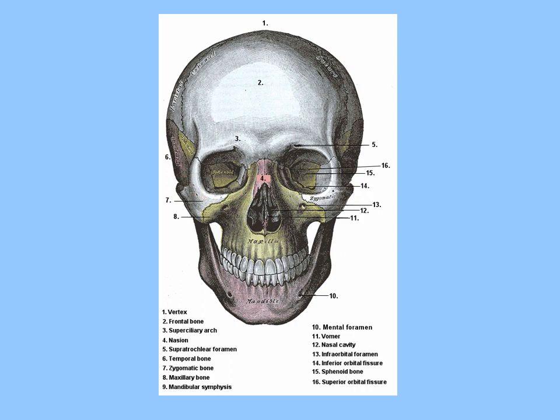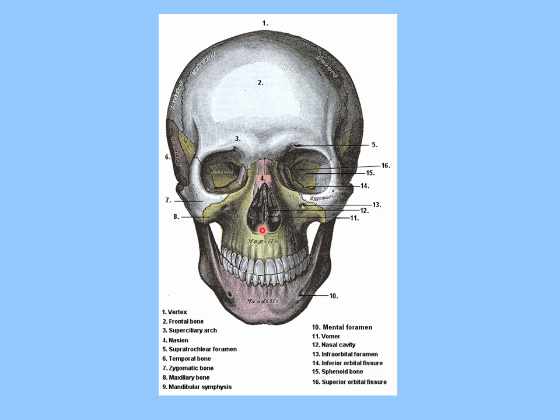Associated with the orbit is the trochlea. The trochlea will serve as a pulley for a muscle that controls the eye. There is also a foramen that's associated with the orbit superiorly, and that is the supraorbital foramen. Coming through both the trochlea and the supraorbital foramen are both arteries and nerves, which will be discussed in just a few minutes.